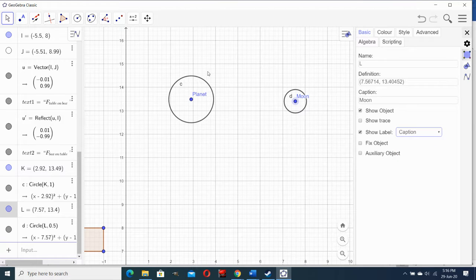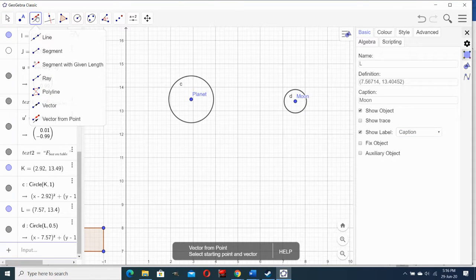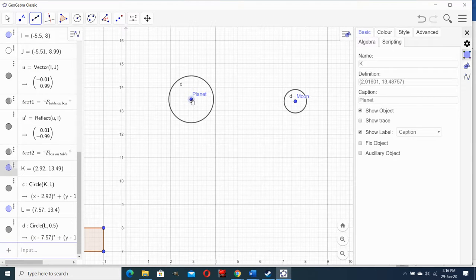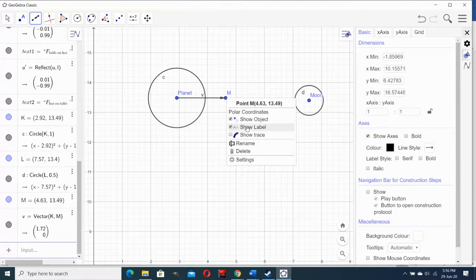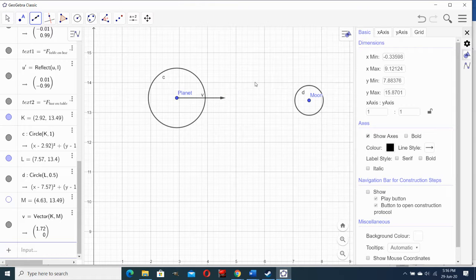Okay. So now all that is required is for us to put on some force vectors, and the vectors are in here with the lines. I'm not too concerned about the lengths of these. We're not making any calculations to the mass of the planets or the force of gravity. Just want to get the students making something. See that point there? Turn it off, right. So this is the force of gravitational attraction from the moon on the planet. So now we need an equal and opposite vector to represent the gravitational attraction of the planet on the moon.